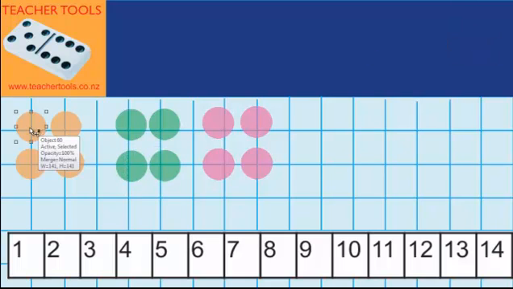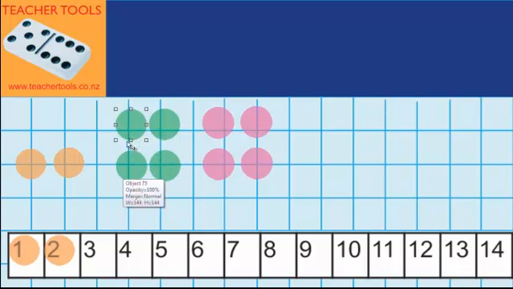So I'm going to move my first two counters onto this number line here. Now see if you can work out what the biggest number to get covered will be if I put all of these counters on my number line. Well, now that you've got a number in your head, I'll put the other counters on and we'll find out if we're right.